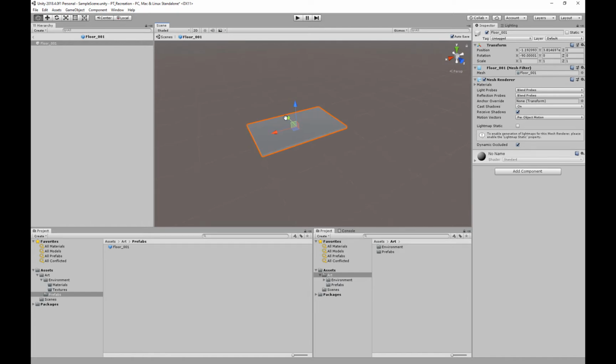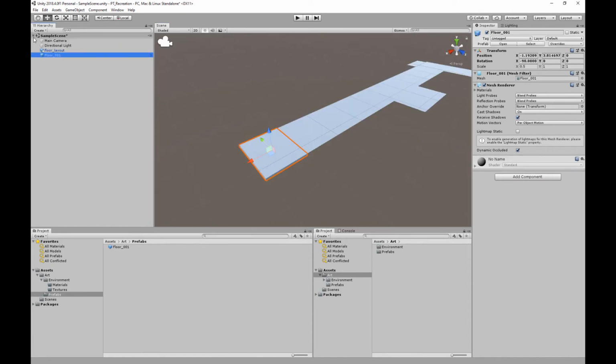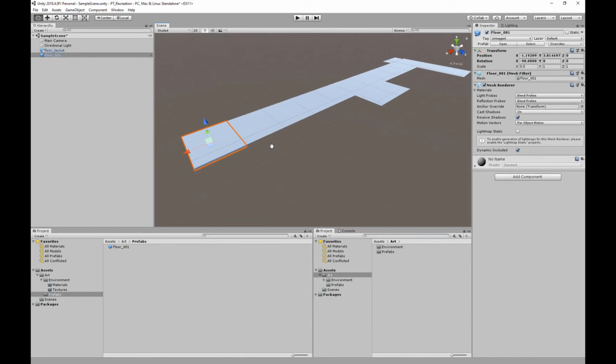So what does that mean? It means that anything I do to this prefab, so if I decide I want to shrink it, say 0.5 for whatever reason, and then I come back out, you'll see that autosave is on. You can do it by default, but autosave is usually the way we do it now. And then you come back out and now our wall's smaller.